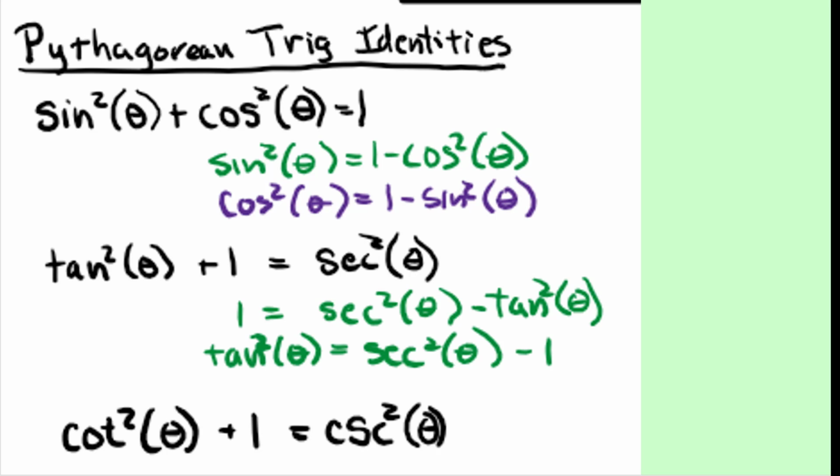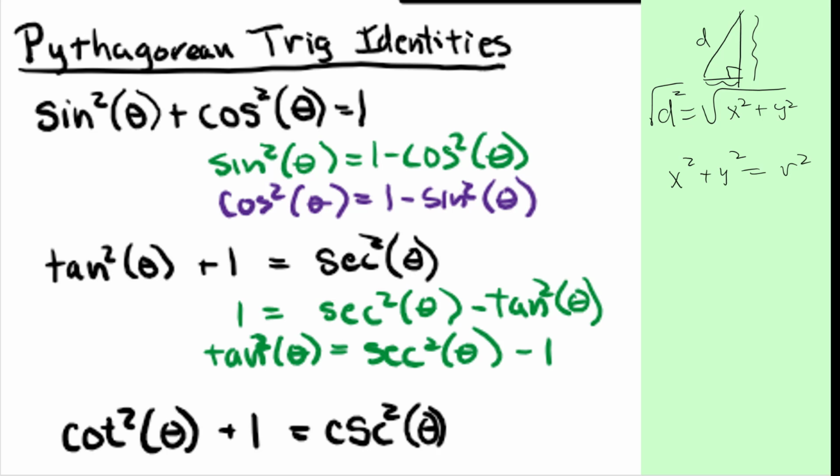Pythagorean, these are starting to get into the identities. And remember, if we have a right triangle, to find this distance, remember the distance formula: distance is equal to the square root of x squared plus y squared, or this distance squared plus this distance squared. Well, we also have the equation for a circle, x squared plus y squared is equal to r squared. And to find r, you take the square root, kind of like distance. You take the square root to find distance.